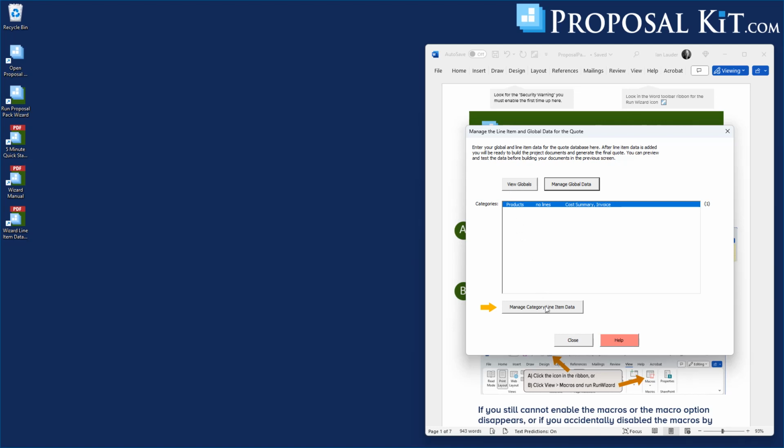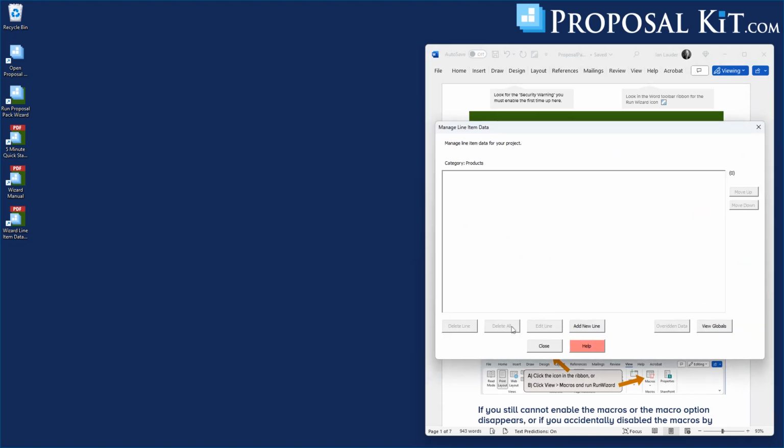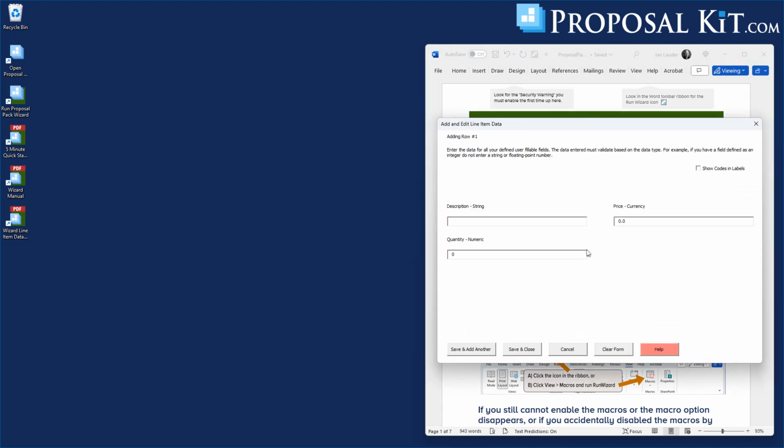So now we'll add some line items. The database definitions can be completely customized in the Expert Edition. This is a fairly simple database. We have a description, a price, and a quantity. There's also an amount total, which is going to be a calculation of the price and quantity per line item. Since that is a calculated value, you don't get a data entry field here.